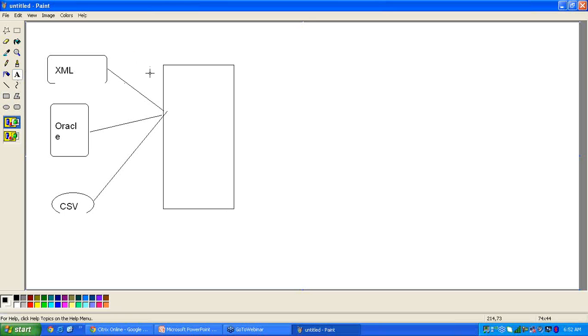From the different source systems, they will extract the data, and in the staging layer, they transform the data. That is the T, transform, and load it into the centralized database. They load into the centralized data warehouse or database. So they maintain a single database.